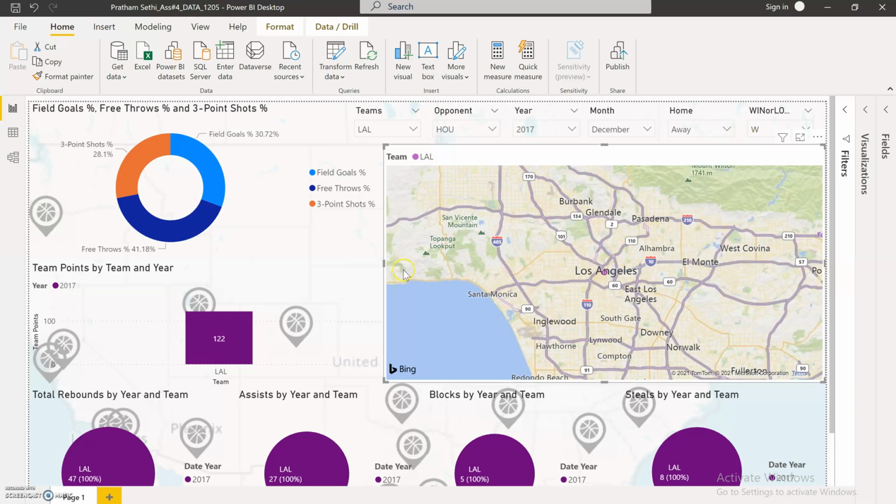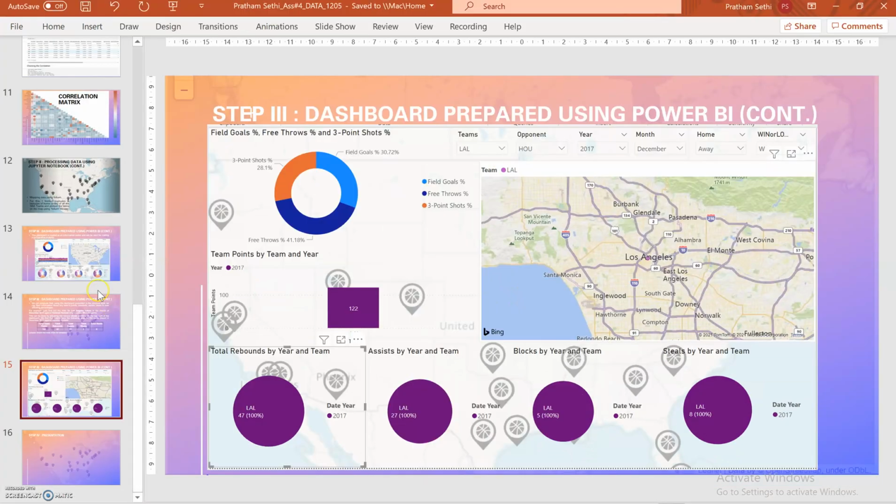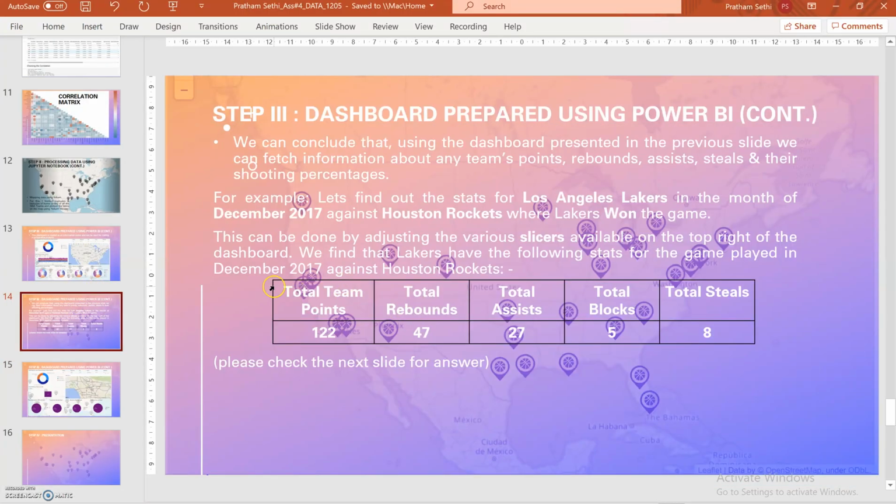And as you can see, these are the results, and that can also be seen in this table.